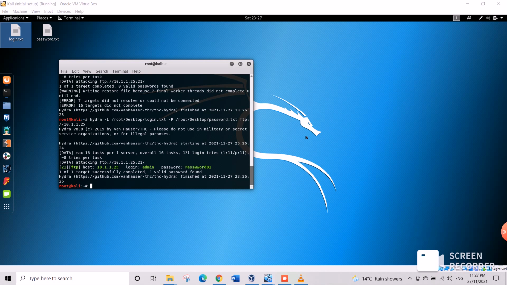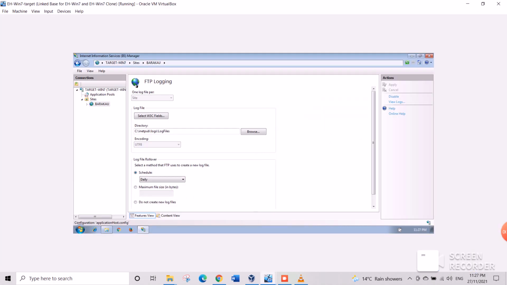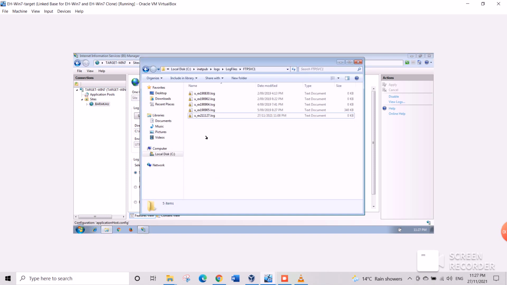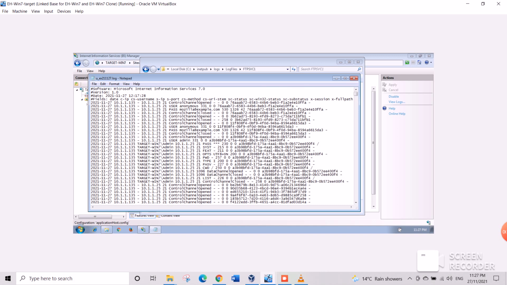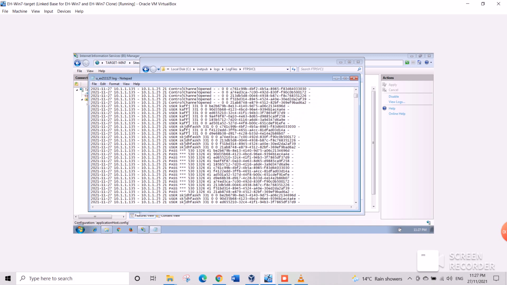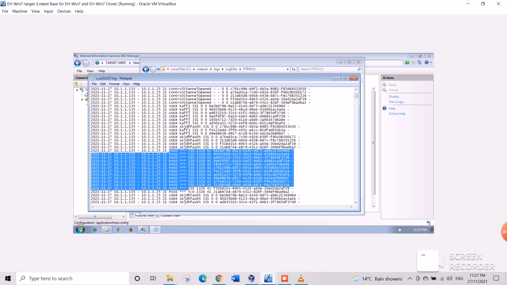Since the brute force is successful, these logs should be updated on our target machine FTP logs, the website logs. So just to verify, let's see if we can get it here. Refresh this. So this is the log file, so it should be updated there with the pass, and as you can see here, the password, and all the users.